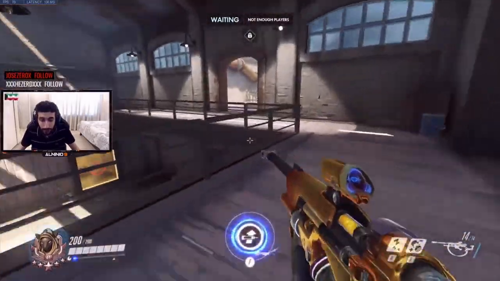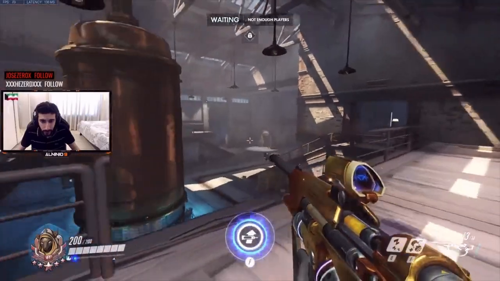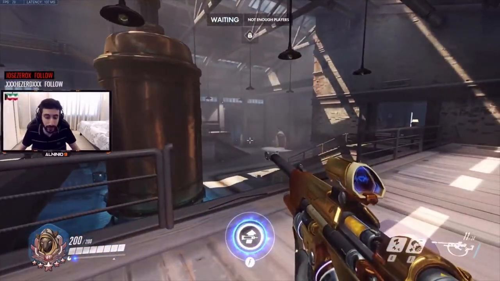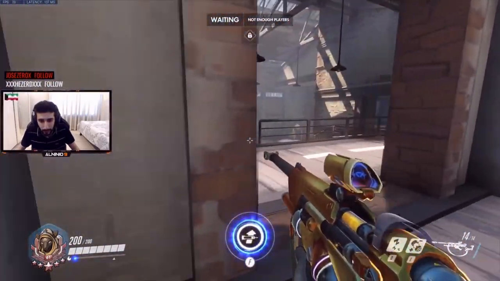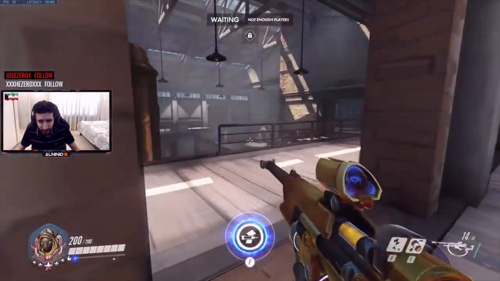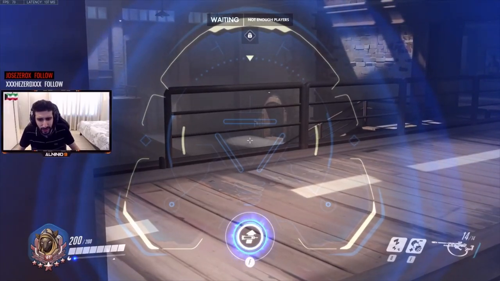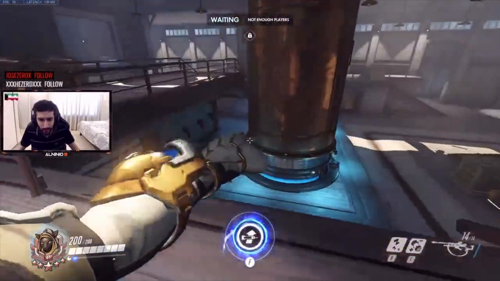I would not recommend playing up here as Ana. High ground. Very, very exposed. Extremely exposed here. You don't really want to play like this. You want to be concealed. If you're going to play from high ground, I would recommend even just peeking out like this. But even then, your team's here and they're pushing, and the angle here is very limited. Your view here is very limited, and it's not good as a healer to be here. So I would not recommend this spot at all when playing.